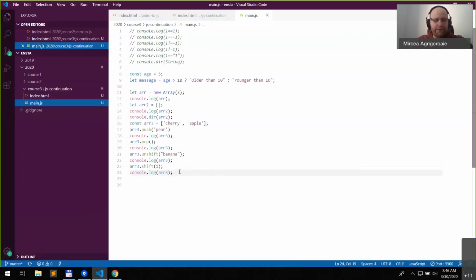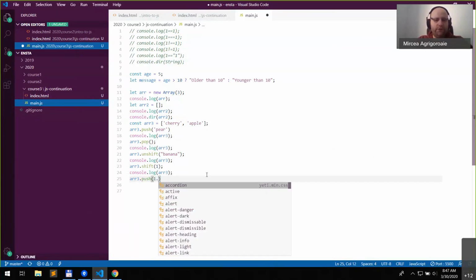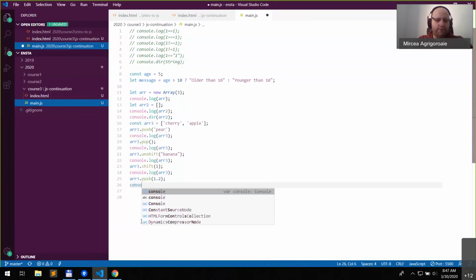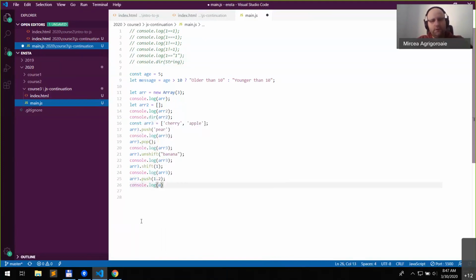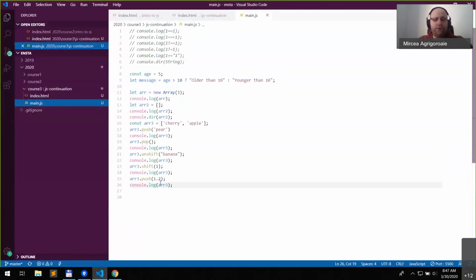We can also have different types in our array. So there's no need to have only strings or numbers. You can have array 3 push, and you can have numbers. You can have 1.2. So you can have also numbers. You can also push objects if you want inside.